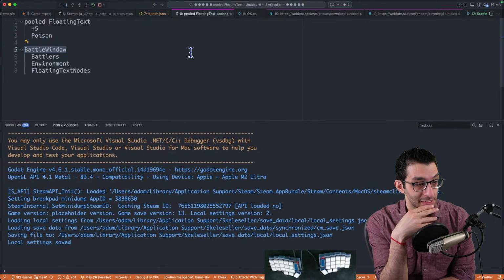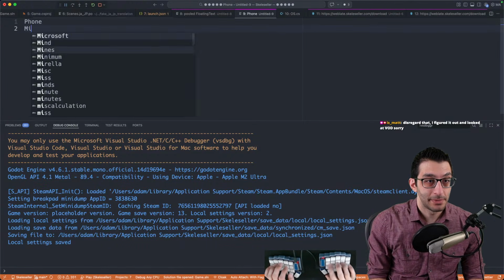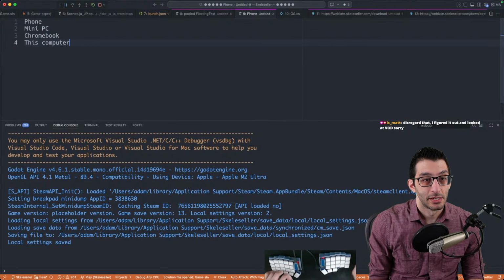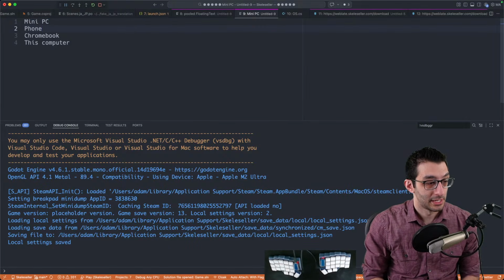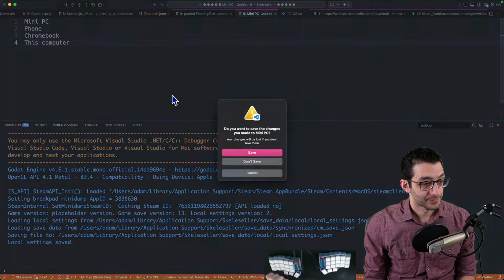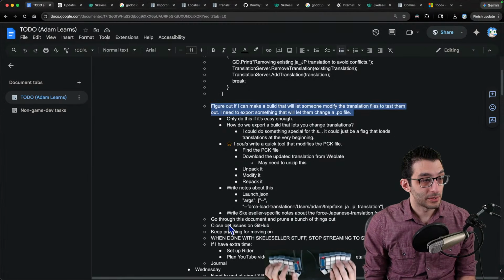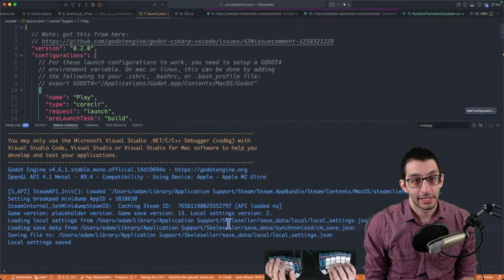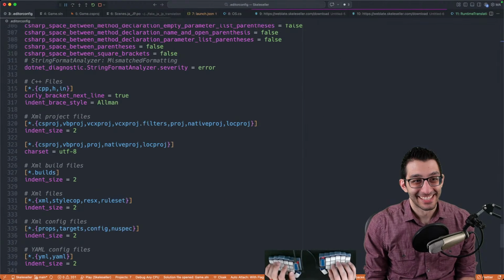You sync your notes from Obsidian to your phone with that? Yeah, so I have it running on my phone, my mini PC, my Chromebook, and this computer. So if I make a change anywhere, they all talk to each other and they'll figure it out. But since the mini PC is always on, that means that they always have a sync point. Yeah, I did a video on... No, I did a video on Obsidian, not on Sync Thing. I was going to say I could give you more information, but I can't. Well, not like that, at least.